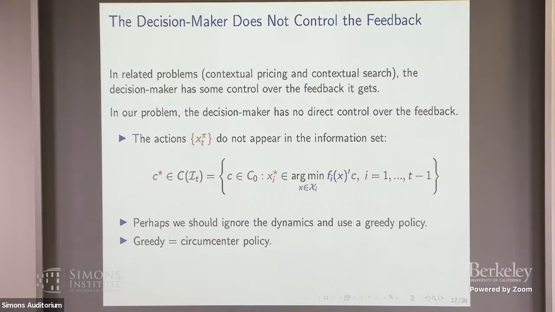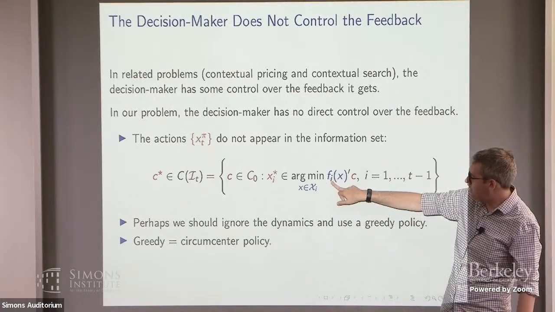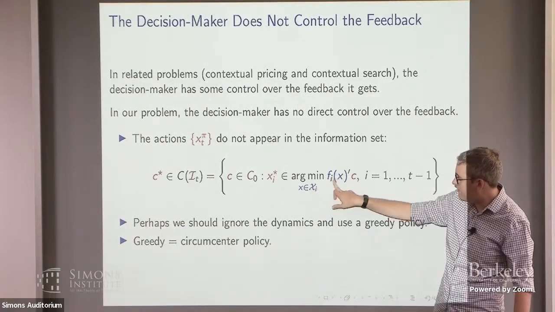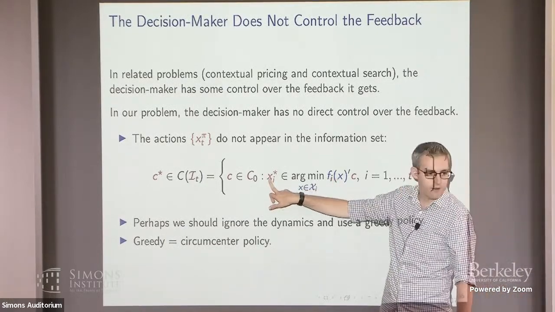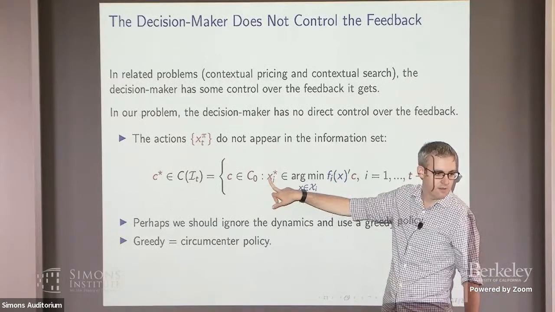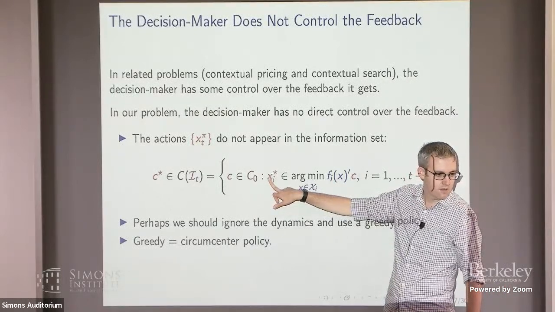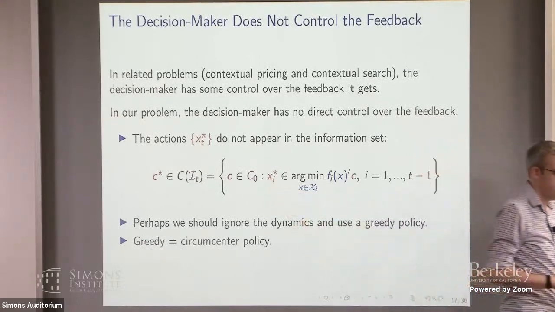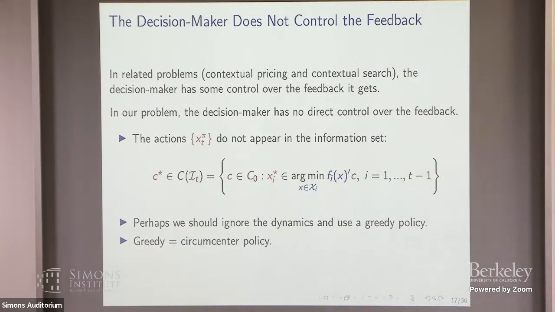So what is the feedback that I see here? You see what problems you've chosen. At the beginning of the period, you see which problem you should solve. And at the end of the period, you see what you should have done. So it's exogenous. I don't control the feedback at all. Nature chooses this. It looks exogenous, but I'm going to argue you actually have some control over it in a very roundabout way. That's part of the interesting thing in this work. But at this point, it should look exogenous.